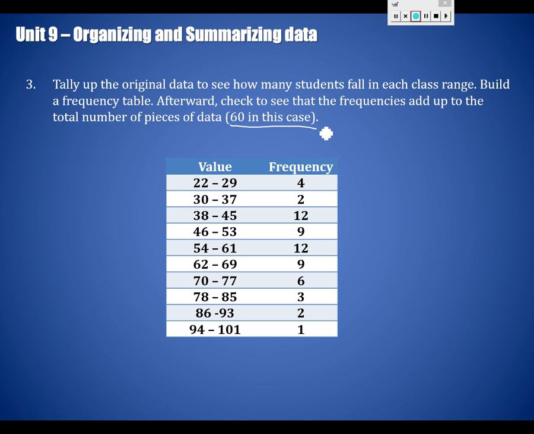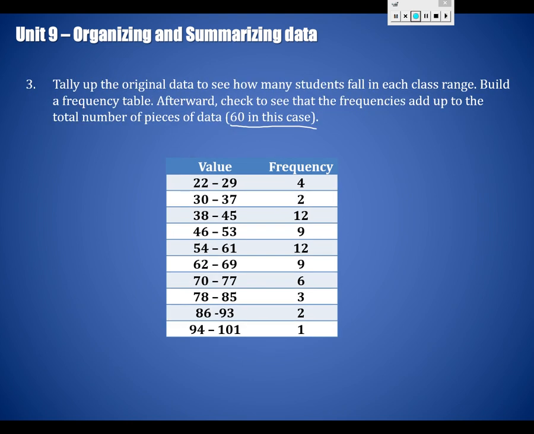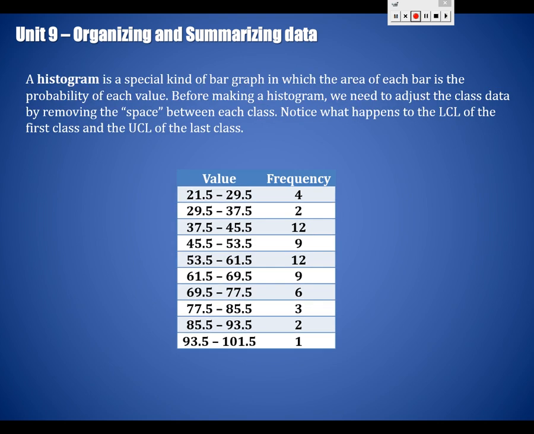And in the name of moving toward a graphical display of this, let's create these new boundaries. Instead of lower class and upper class limits, these are called lower class and upper class boundaries. I think you can see what I've done. I've taken the lower class limit of one class and averaged it with the previous upper class limit. I've found the halfway point between them, which for integer data will always be 0.5. I've also expanded the lowest and highest classes, even though that wasn't necessary.